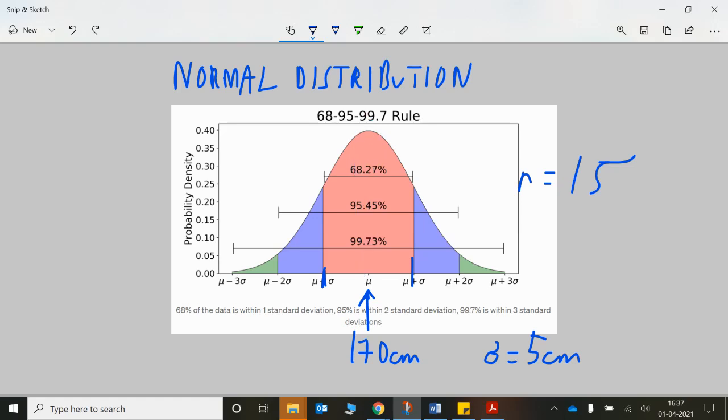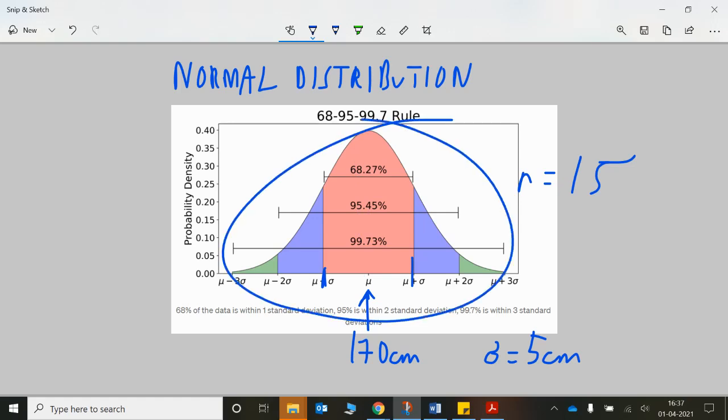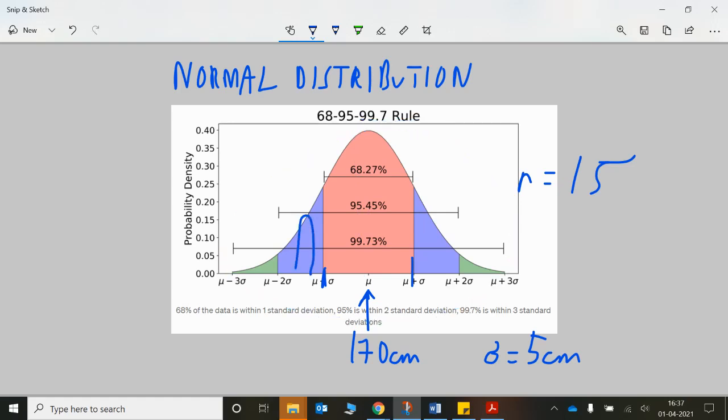So when you've got a sample, it won't necessarily look like this. There might be ones all over the place, or you might put them into categories and get a biggish bar here and a bar here, and different size bars which look roughly normally distributed. So that's the difference between a sample with a low size for n and a population which we know to follow a certain distribution, and often we'll be told that in a question.